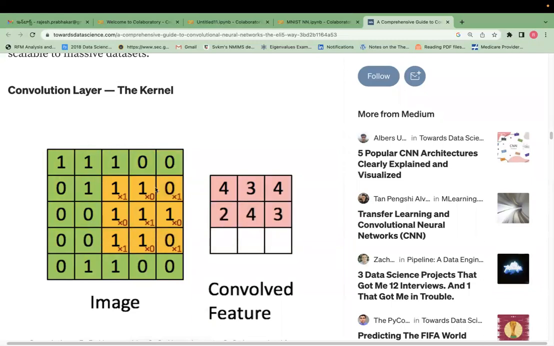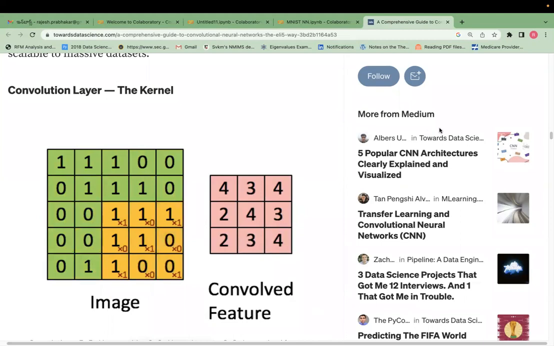which is converted into a 3 by 3 matrix. A 5 by 5 image is converted into a 3 by 3 image using a kernel filter, which is a 3 by 3 identity matrix. It is an identity matrix, diagonals 1, right? Oh no, this is not an identity matrix, sorry, because we have other than diagonals 1 also there. 101, 010, 101. So each time it goes on.